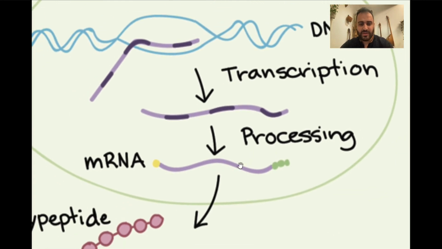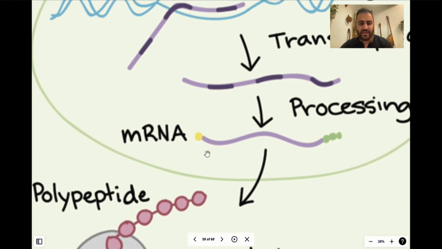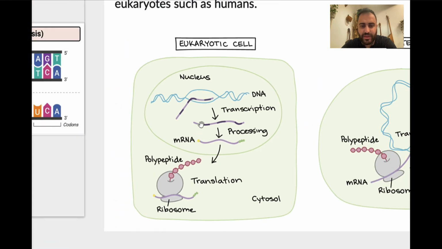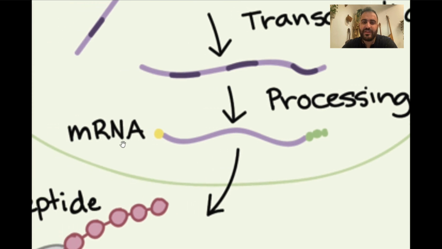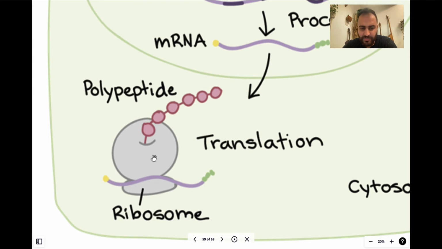The second one is the addition of a poly A tail, addition of some bases at one side, and something called capping at the other side. Now, more information about processing you will take in the AP course later. So you just have to know that there is a step called processing, where messenger RNA will undergo some changes in order to become mature. After that, this messenger RNA is ready to leave the nucleus into the cytoplasm, where it is installed in the ribosome in order to start translation.